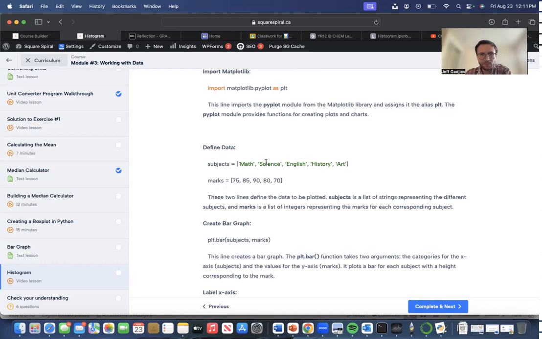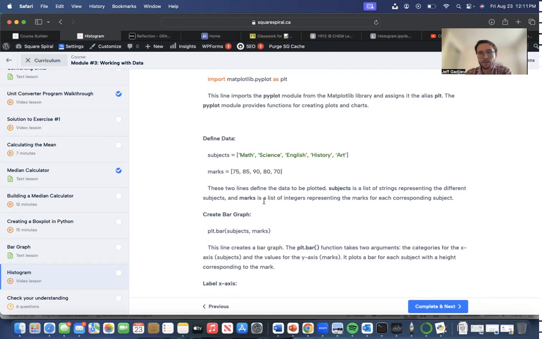And then matching these subjects, we have 5 marks: 75 for math, 85 for science, 90 for English, 80 for history, and 70 for art. So these two lines define the data to be plotted. Subjects is a list of strings representing the different subjects, and marks is a list of integers representing the marks for each corresponding subject.